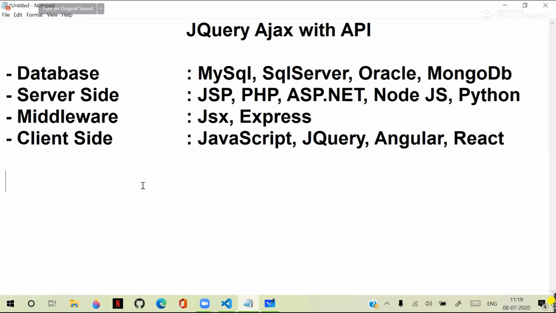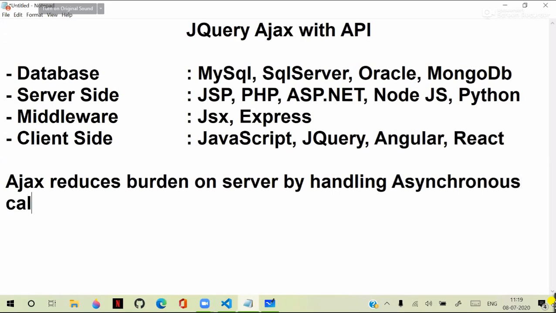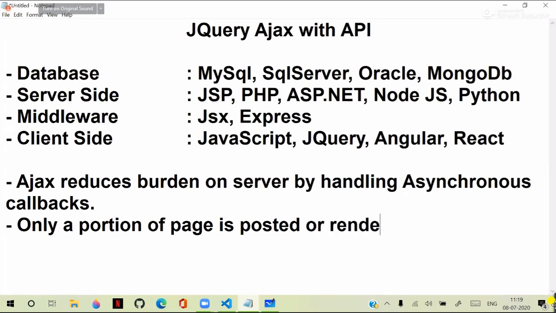What AJAX will do is reduce the burden on a server by handling asynchronous callbacks. That means the advantage is only a portion of the page is posted or rendered, without reloading the complete page.